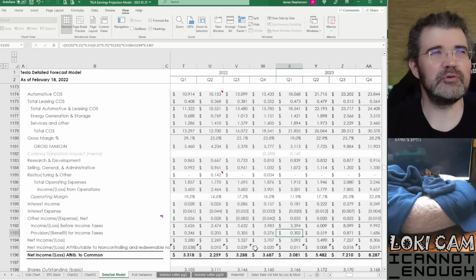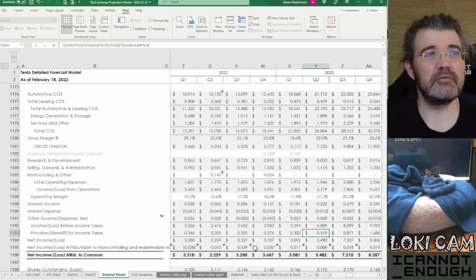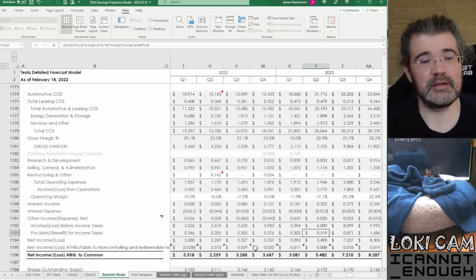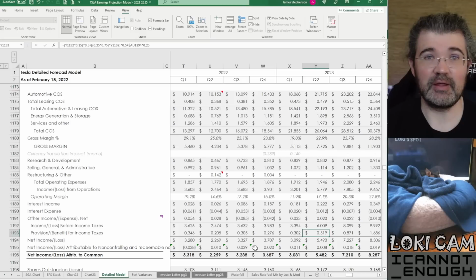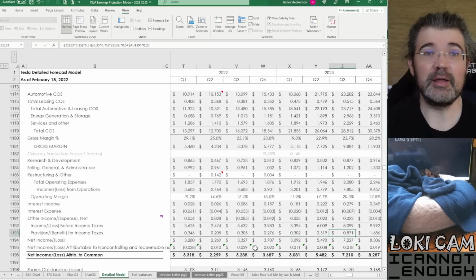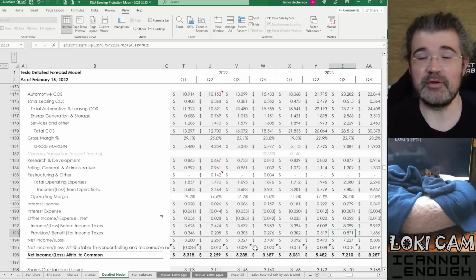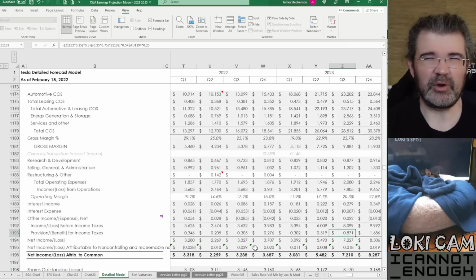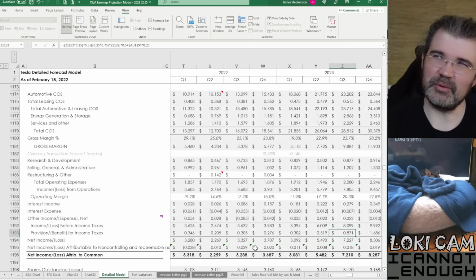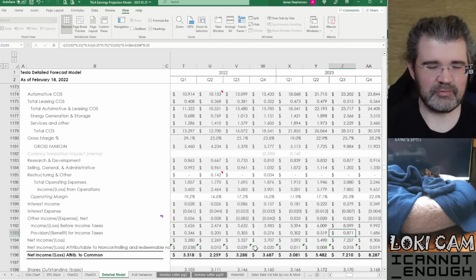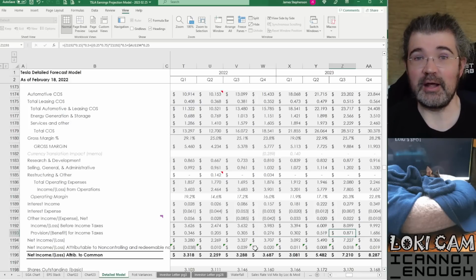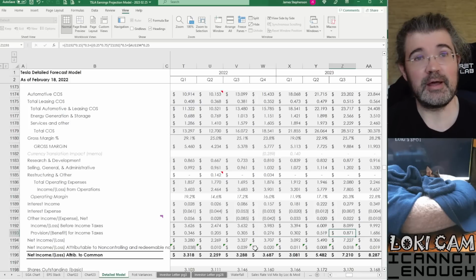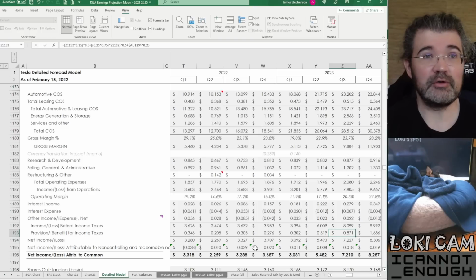There ought to be some relief in here from either the deferred tax asset or the IRA, the Inflation Reduction Act benefits, or both, keeping these numbers low relative to, I don't want to say competitors, but relative to companies that aren't producing lots of batteries and electric vehicles and solar panels and other products that have benefits earmarked under that bill.